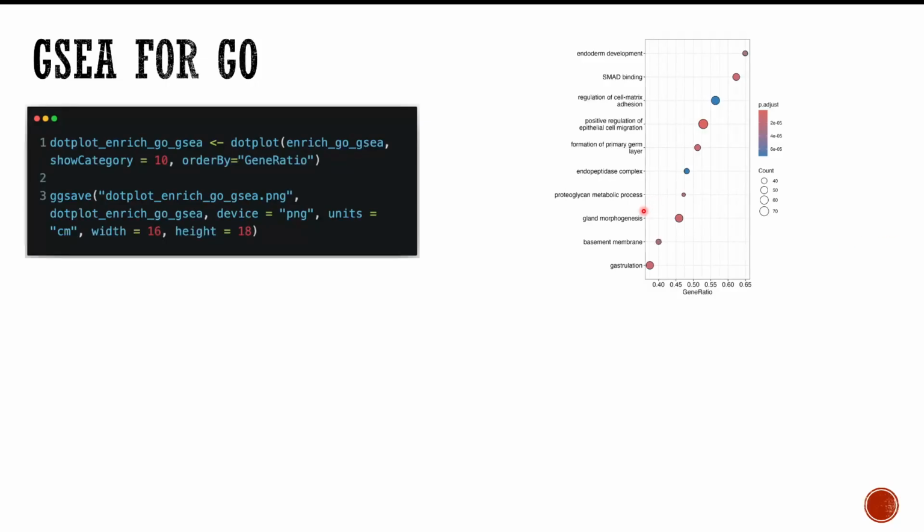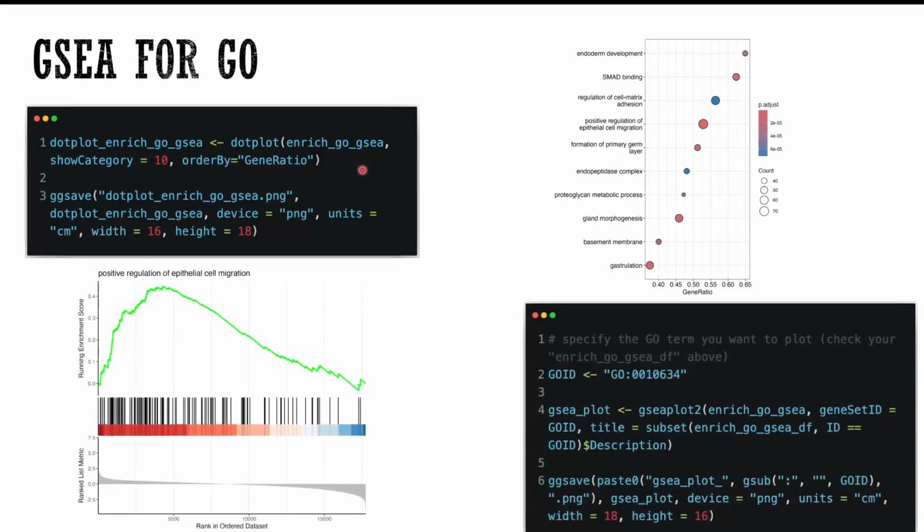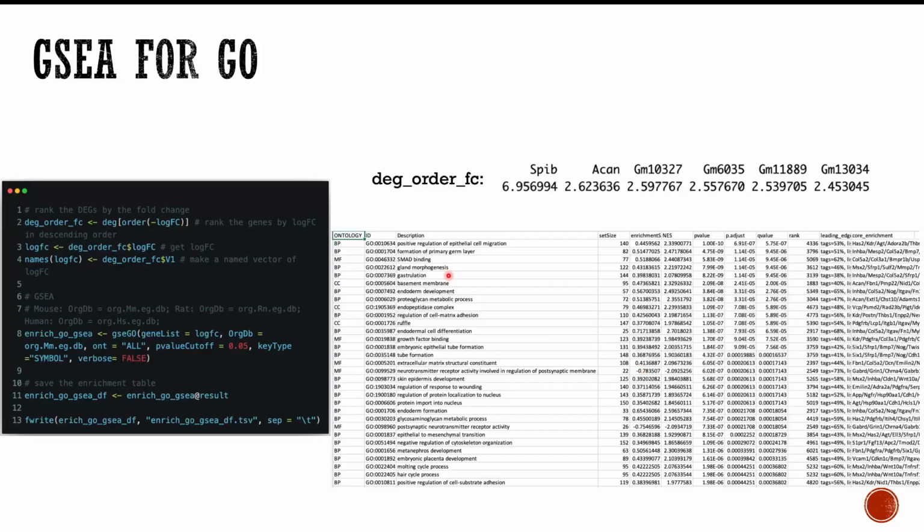You can also visualize the top enriched pathways in the dot plot in the same way. But for GSEA, we get a chance to plot the GSEA plot for individual GO terms. So for this, we first specify which GO term you want to plot. So where to find the GO term? It's in our previous enrichment table here.